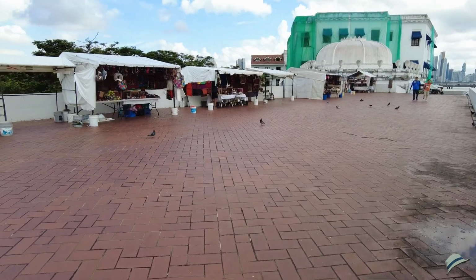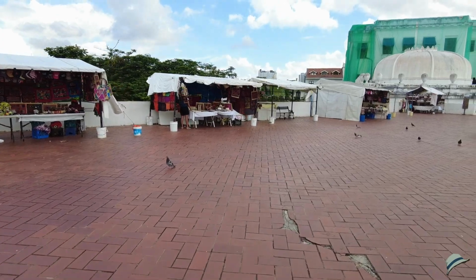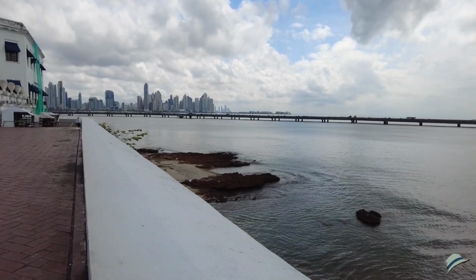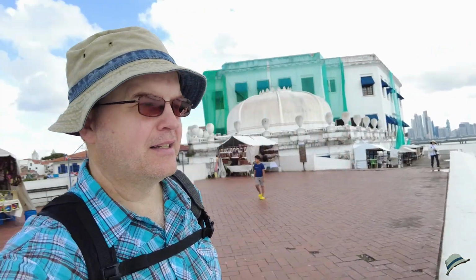Some nice setups here with their bags, and of course your ubiquitous pigeons. To see the modern city there, that could be all right. This is a good view. At night would be absolutely amazing, I'm sure. And who knows, maybe I'll be here long enough. I'll bring you back if I do find something that works out in this area, but I'm also just gonna keep wandering. Ooh, there's someone with a really nice lens. That looks more like a 70 to 200 f2.8. If I pick up something here that looks really awesome, of course I'll bring it back.